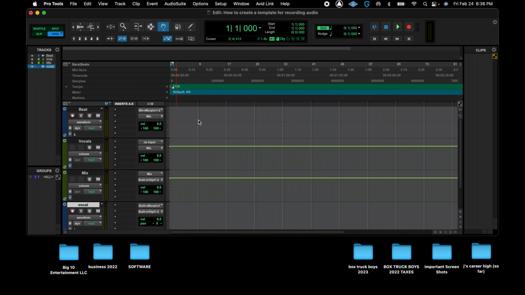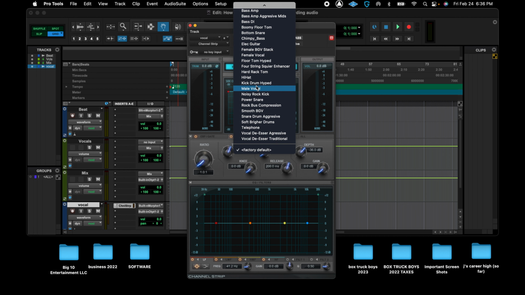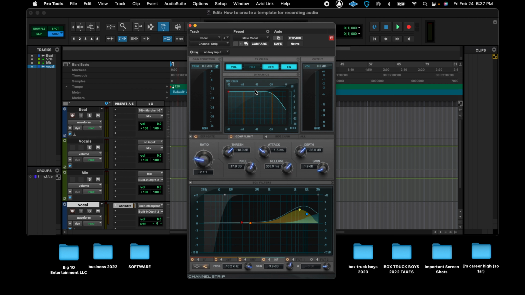So what we'll do is we'll go in here, we'll name the vocal, we'll put our plugins that the artist likes to use on his or her individual track, and then we're going to duplicate that so we're not doing redundant work. It's going to give us a lot more time to focus on other things, and it's just an easy setup.